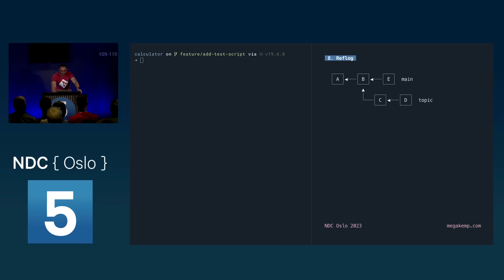Now, we did a rebase, so now the history looks like this. But what if we change our mind? Now, the rebase is complete, is finished, but now we want to go back to where things were before the rebase. Well, how do you do that? I mean, the old commit is no longer visible in the history if you do git log. However, it's still there somewhere.